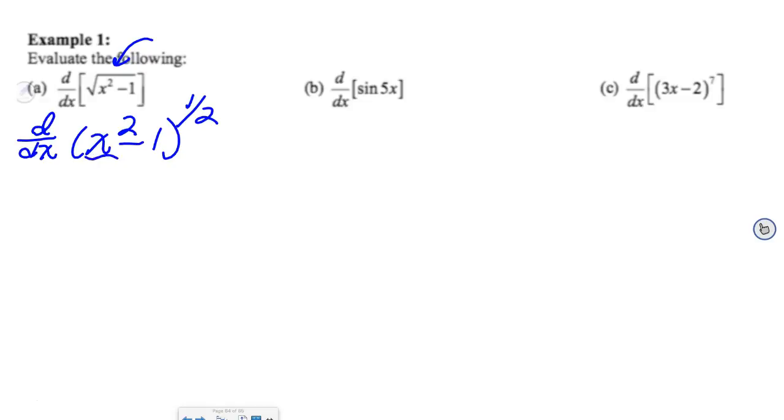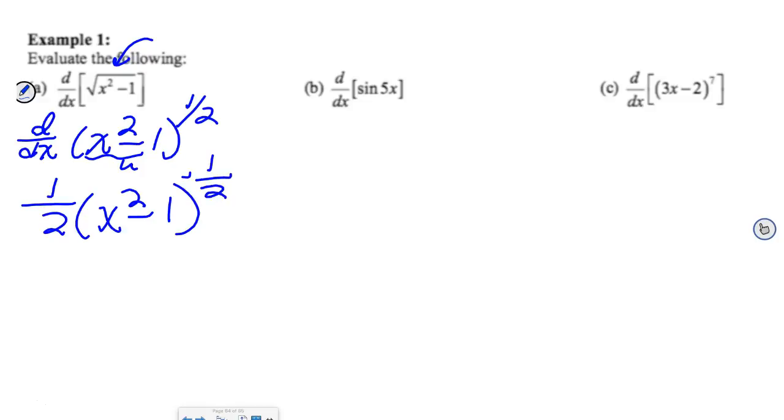The book will say pretend it's u and just do its derivative with respect to u. You would do 1/2 of it to what power? Yes, thank you. Negative 1/2. That is f prime of g of x. I left the guts intact. I just dealt with the outer function.